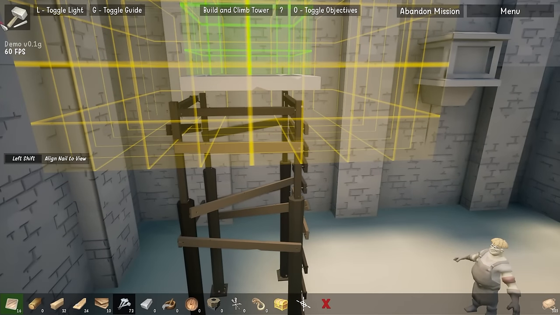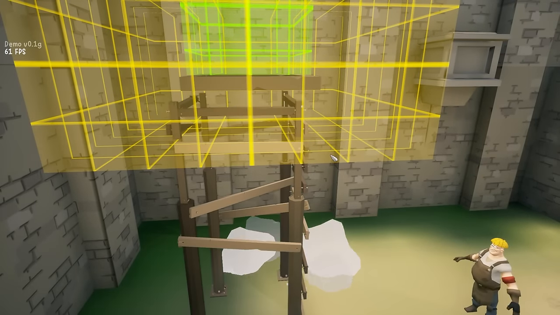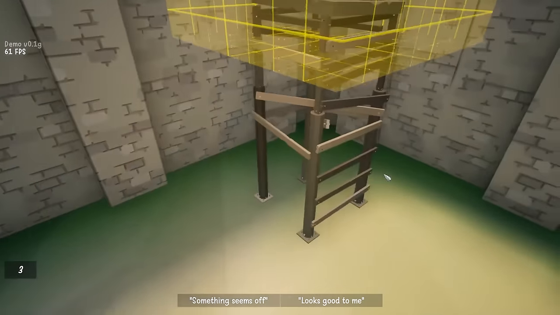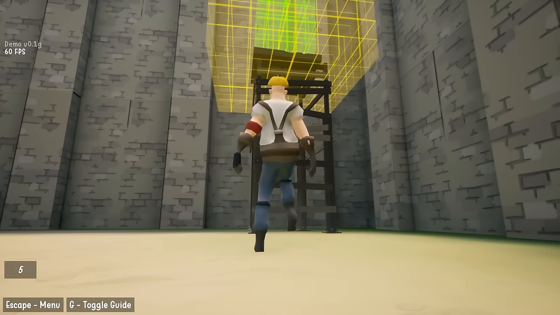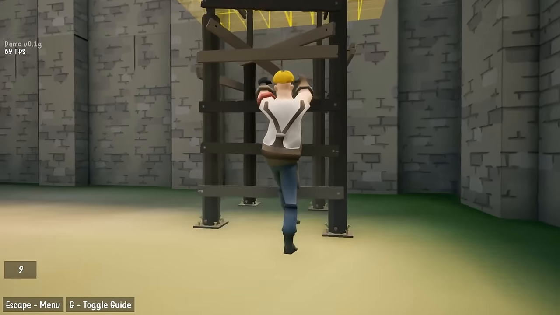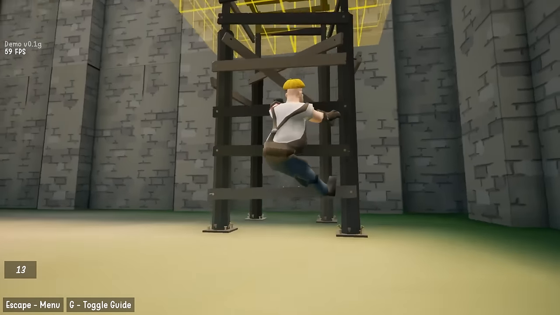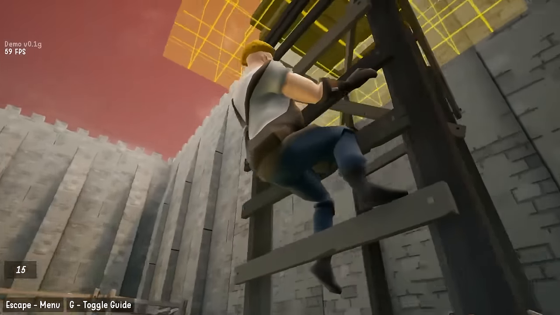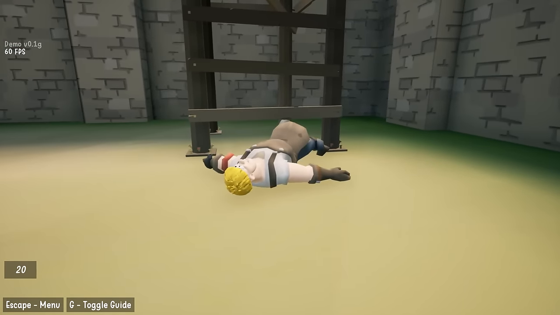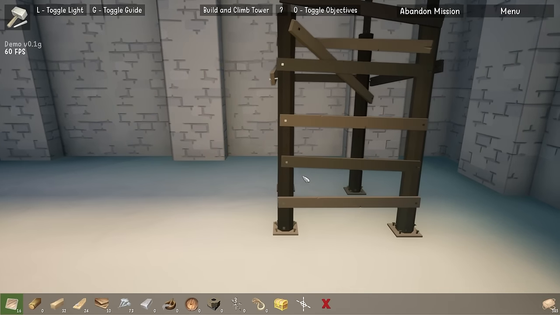Okay, this looks like it might work, let's see. Will it support the weird cube? All right, the weird cube is supported. Now I'm going up. Here we go, engineer. Human Fall Flat, baby. Show him how we fall flat. Might need less gaps in the wall. Back to the drawing board.